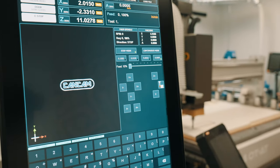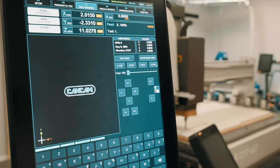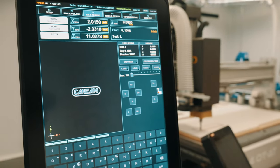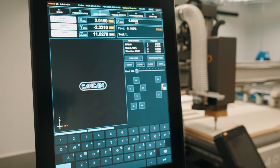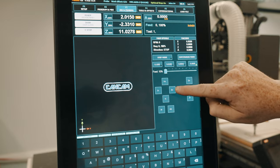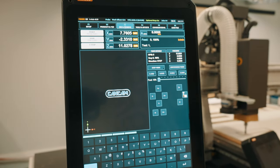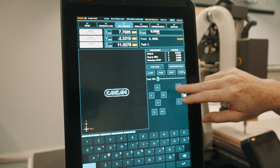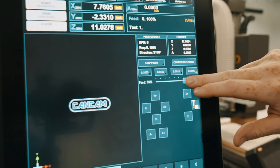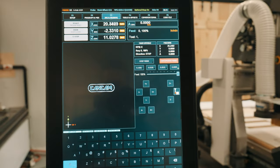The next control system is continuous mode. Select it and it will begin to flash red. This is typically to warn the user that you're in continuous mode and not in step mode. To use continuous mode, you can press and hold your directional keys and the machine will move continuously until you release the button. You also have control of the speed at which it moves using the feed bar. When moving, the machine will move much faster.